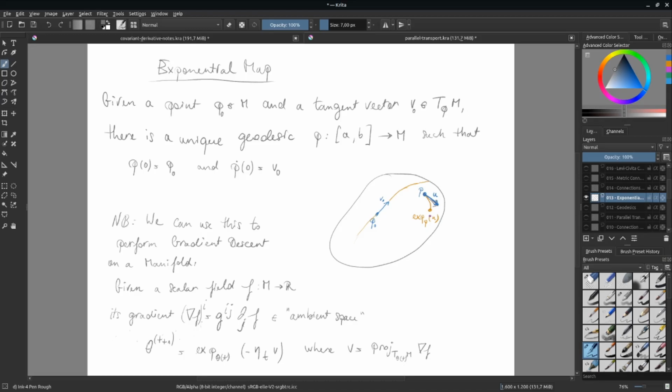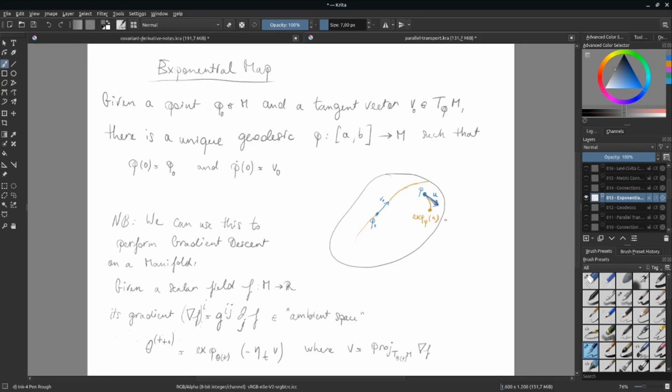Now, sometimes it's very useful to assume that you can take some tangent vector u and shoot a geodesic of length exactly the length of u. So u has a length if you're in a Riemannian manifold, because there's a local metric structure on the tangent space. The idea is that we shoot a geodesic ray in the direction of u, and it should have the same geodesic length as u.